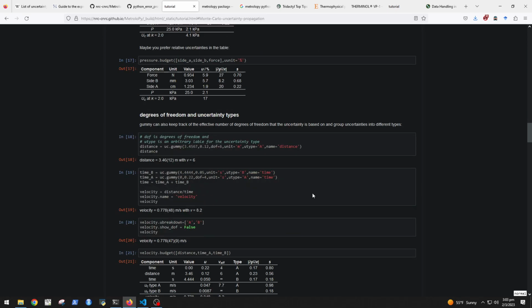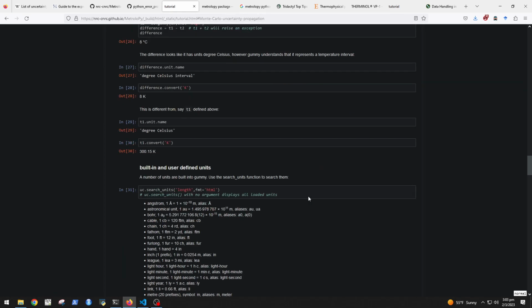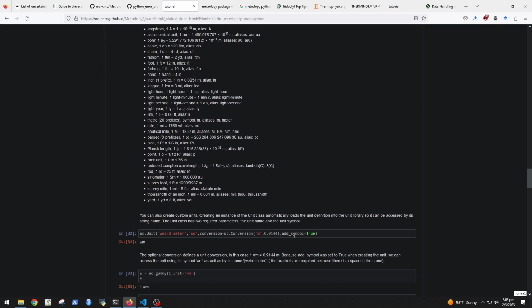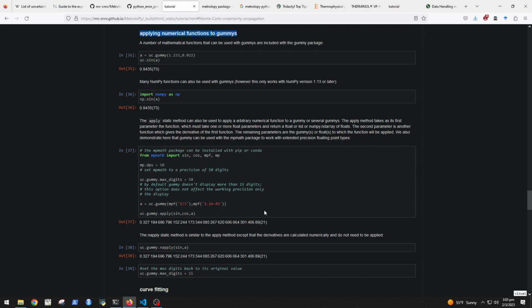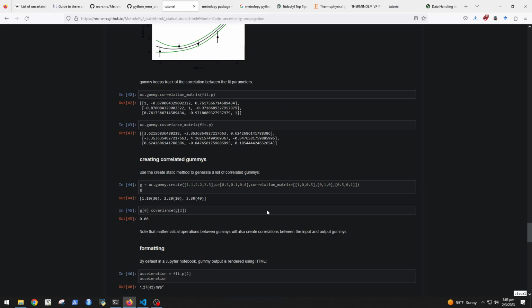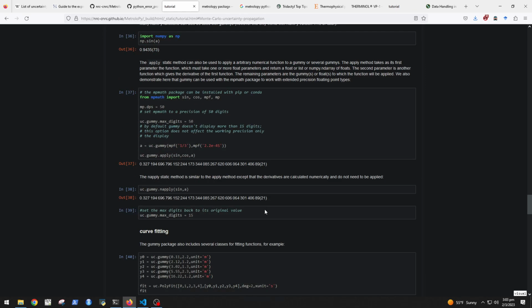If you want to take this even further, let's say you have a NumPy library or some other external library that you want to use in Python, or some really big function you already have, but you cannot use Gummy with it directly, then you can use apply to apply numerical functions to Gummy. Go to the bottom and you will see that.